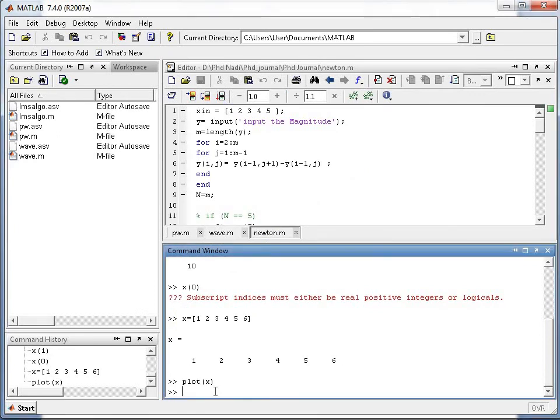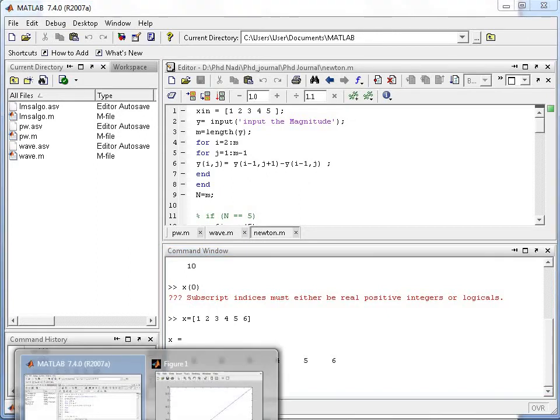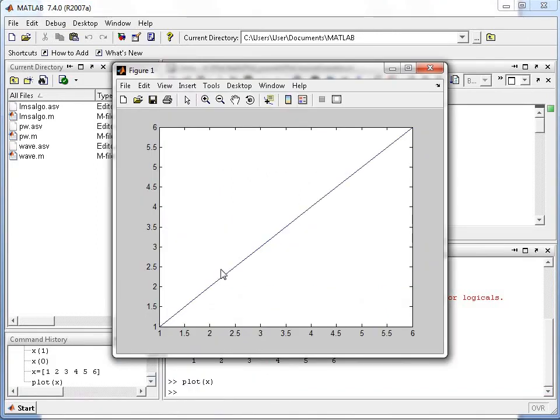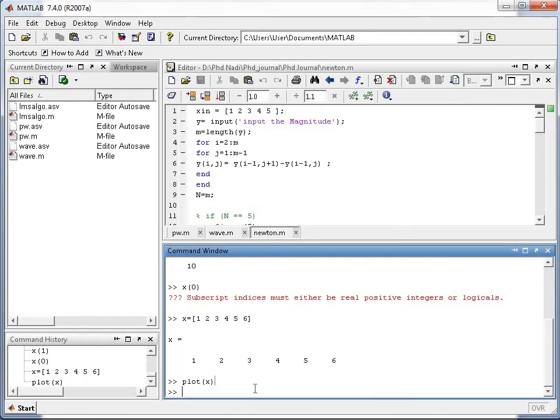Now let's plot this same value x in a discrete plot. The waveform that you saw earlier looks continuous, but actually it has joined the line. So there is nothing called a continuous plot in MATLAB. You can't make a continuous plot. It is a line joining of the discrete points. So I have to go with a discrete plot.